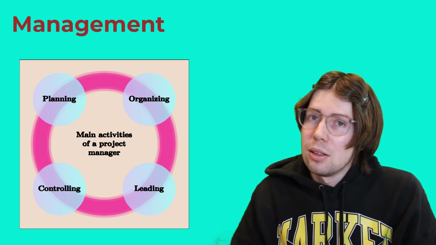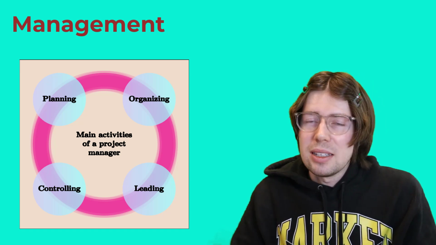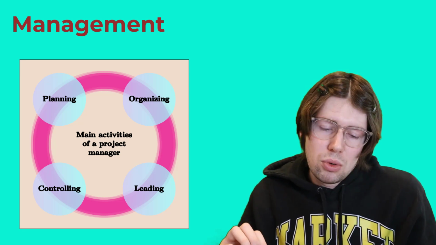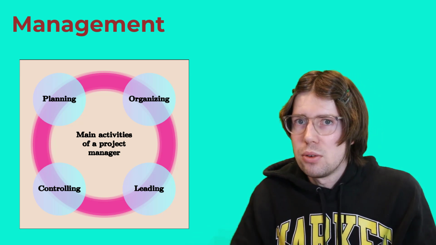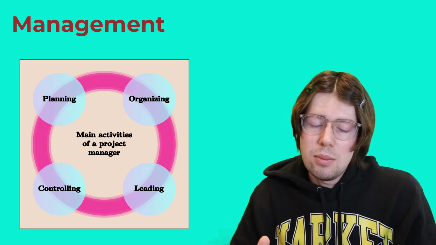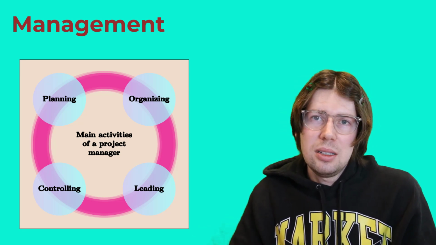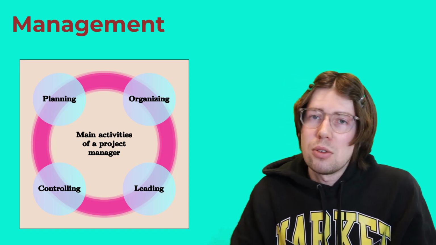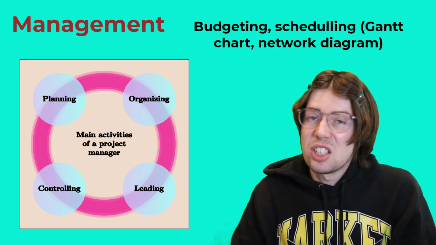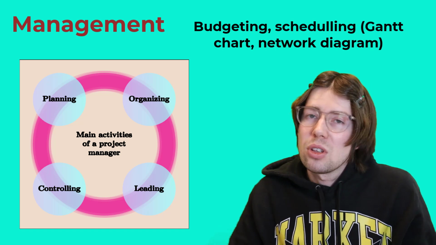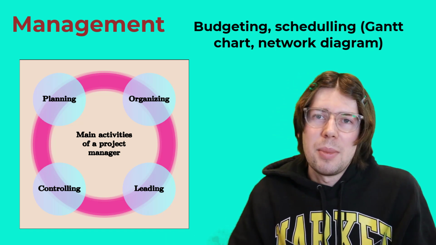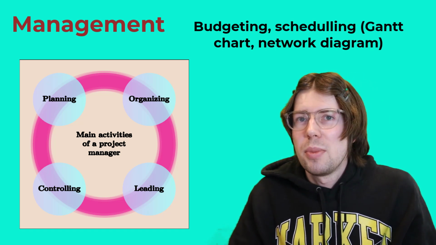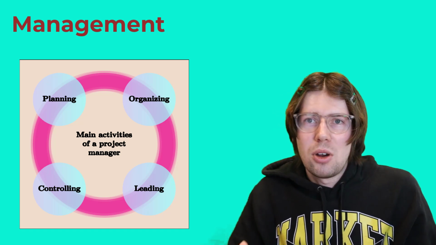There is a very, very long list of different responsibilities, tasks and skills that the project manager needs to have. So what Gardner does is to categorize these into four major groups. One of them is planning. Managing in the context of projects is about planning. So we can plan in terms of the three constraints we talked about. We can make a schedule, making a network diagram, a Gantt chart, for instance. We can make a budget, to plan in regards to the cost constraint, and so on and so forth. So making plans and planning, that is part of what it means to manage.